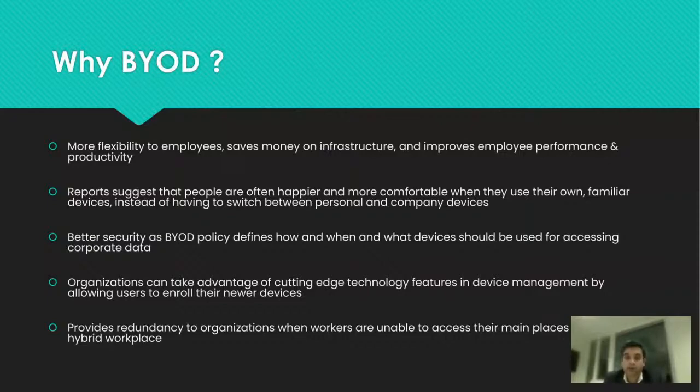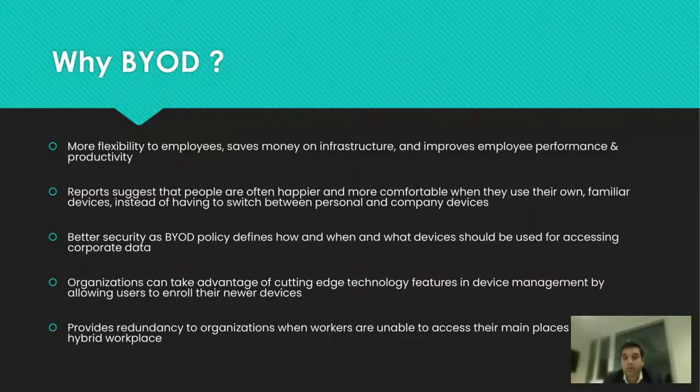I will be touching upon certain figures in the end, which prove that when we are working from our own mobile devices, we are actually giving some extra hours to the corporate work that we do, right? For example, every morning, 6 to 8, everyone is actually working for the office. It could be that you are checking your emails, replying to emails, or acknowledging a calendar invite. So 6 to 8 a.m. is the mean time when you are more productive. Similarly, every few hours you are giving more to your organization when you are more productive there.